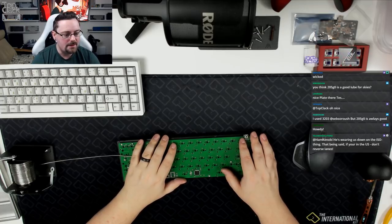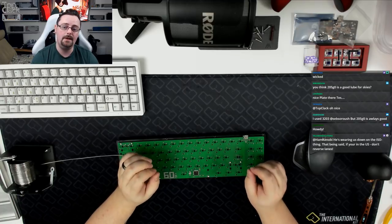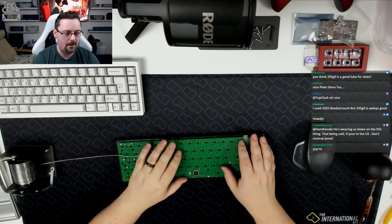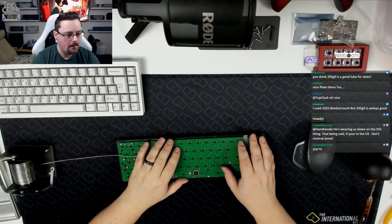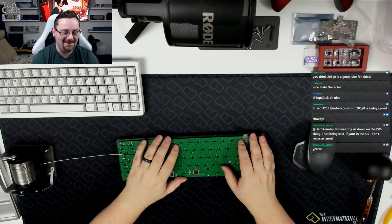I think 205G0 is a good lube for stabilizers. Yes, as long as you don't do the front legs of the stem with it, because you will lose a significant amount of the tactility if you do that. 203 as well, as Ham Kenobi says, is really good. That being said, if you're in the US, don't reverse lanes.